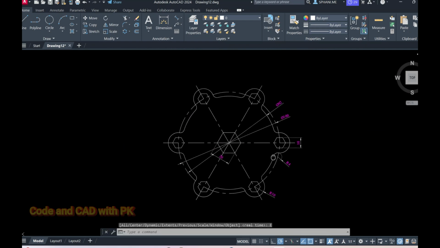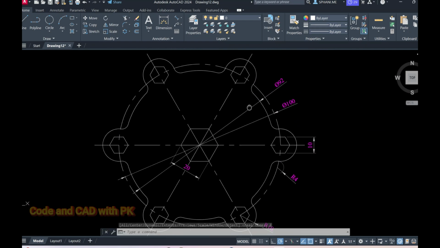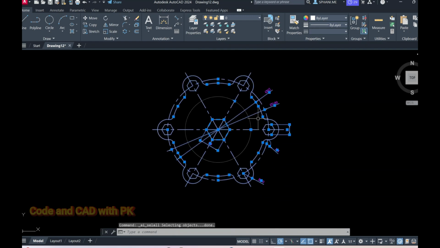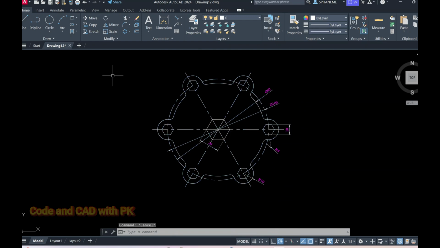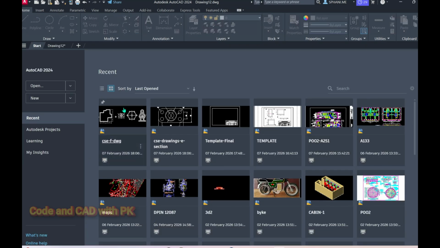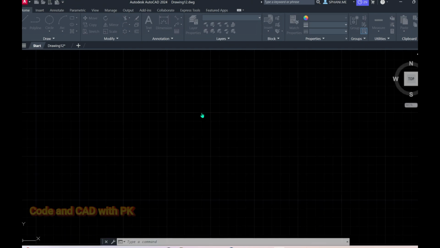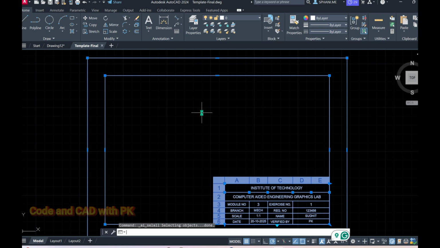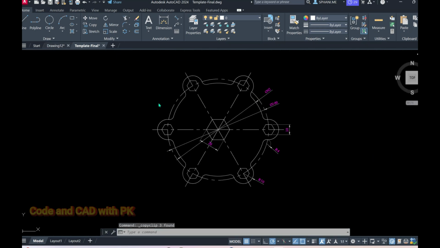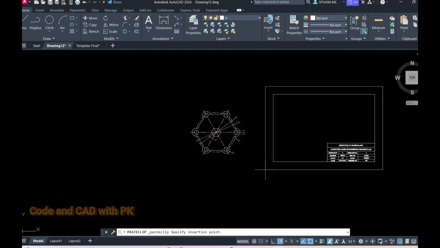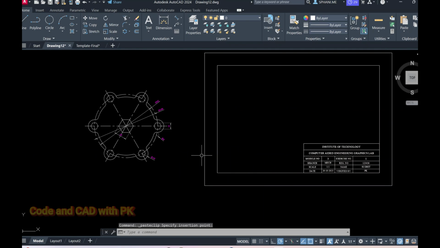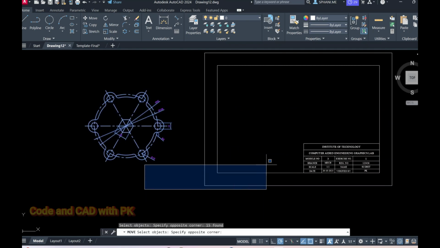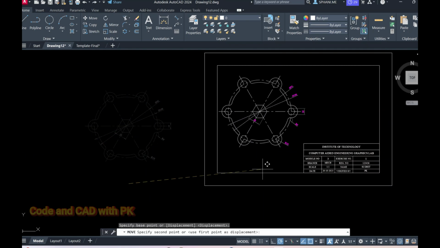Okay. As I told you, this is how to place this in the template. Just Control A, or you will take your template. Get your template. Z enter, enter. Control A, Control C. Move to your drawing. Here paste, Control V, like this. Move your drawing to inside. Here, yes.